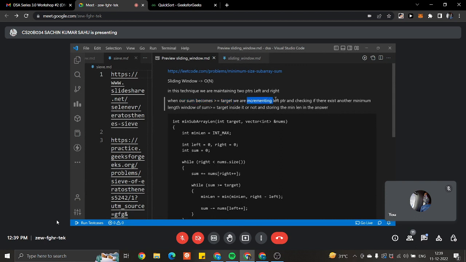What increasing the left pointer means is that the size, the length of the subarray will decrease, and it's obvious that the sum will also decrease. So whenever you get this condition, you can remove the left element from consideration. You remove the left element from the summation and check if the remaining sum matches the condition. And each time this condition is satisfied, you check the length, and every time you store the minimum possible length you got.